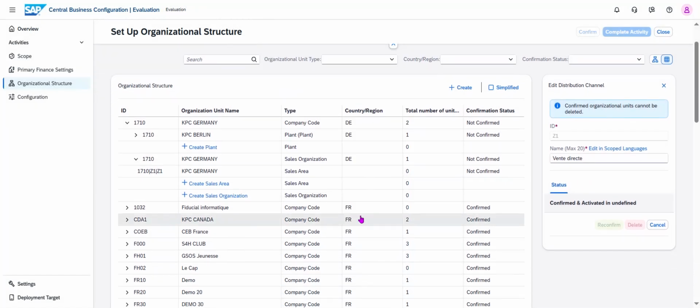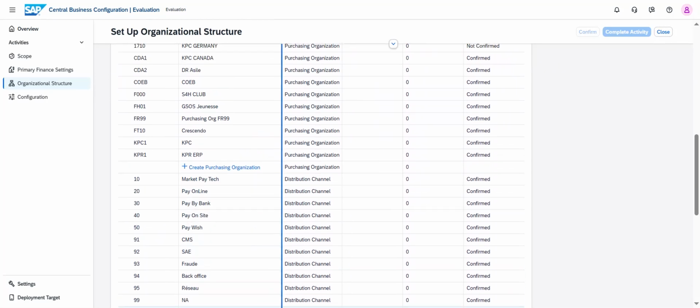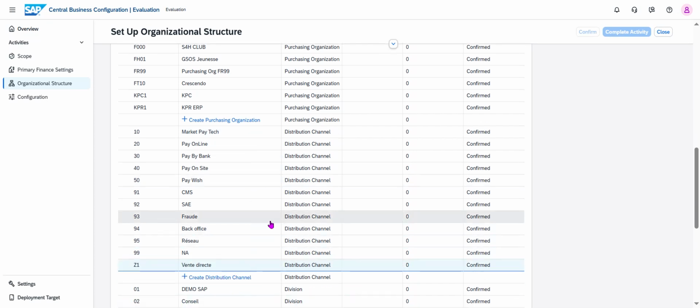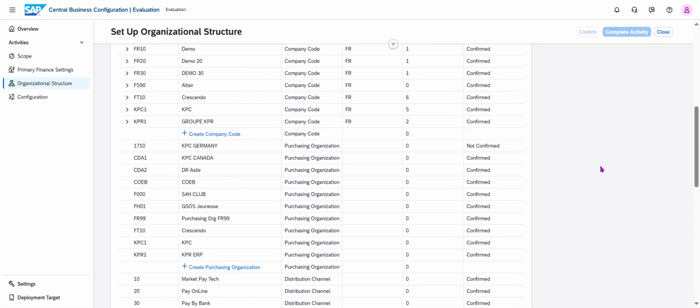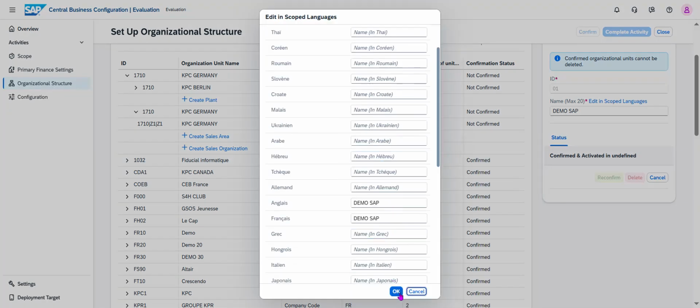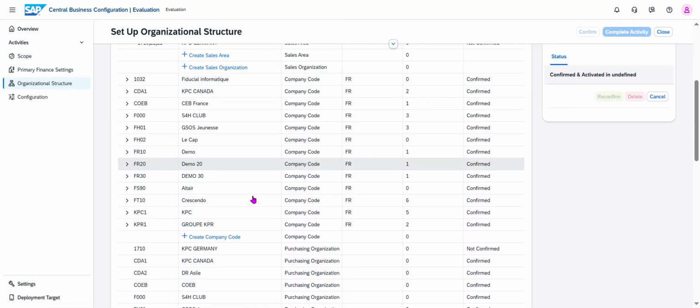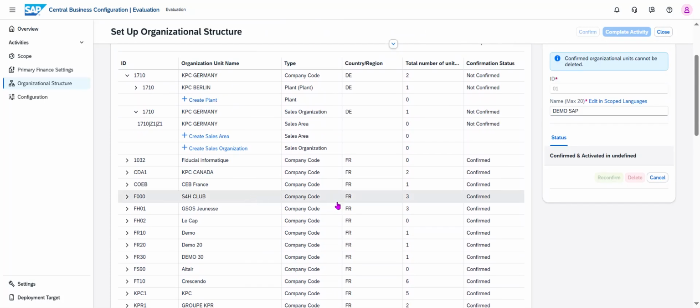So for example, it's good for Z1, but if I want to display another one, for example, I've got an RCP line, fruit, not applicable. The demo, for example, I would like to display demo as ACP. I click on edit. I see that the translation is good. And I practice and so on to be sure that everything is translated correctly.